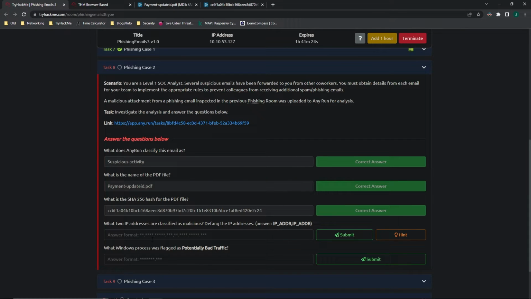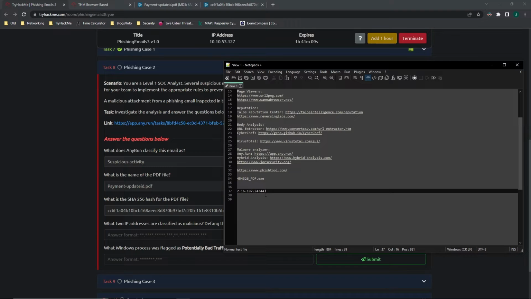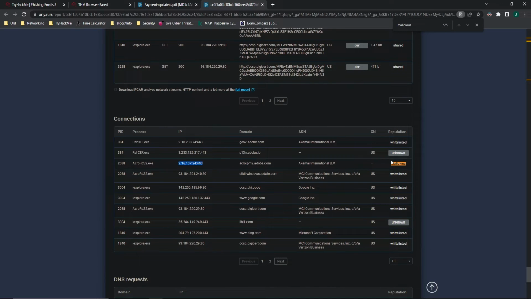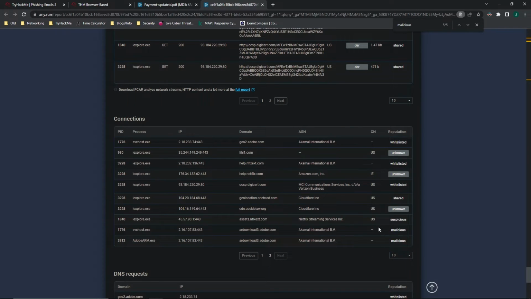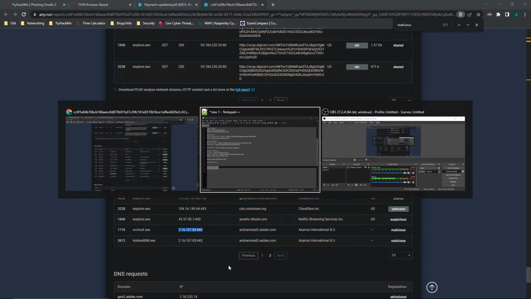Copy. Let's look at the format, but we're going to go ahead and just paste that one in there for now. And we are also going to look at the next page, and we can see that this one right here is also listed as malicious, and these two are the same. So we will once again add that to it. We're going to copy both of these, and we are going to place them into CyberChef.